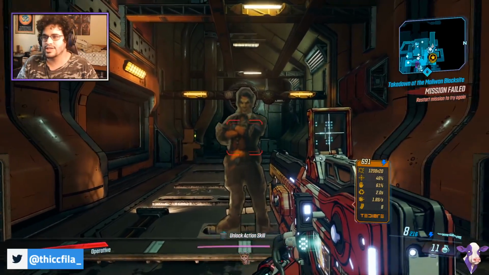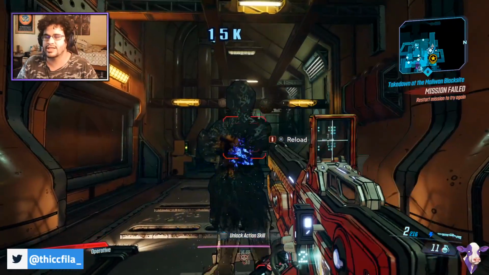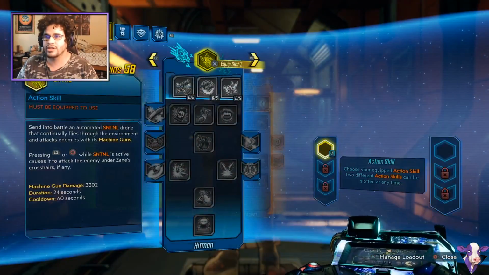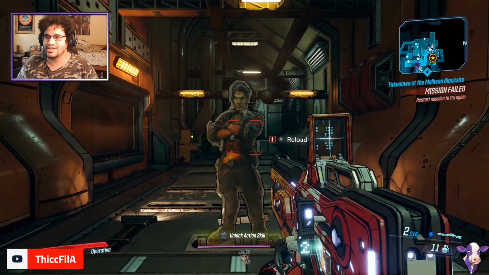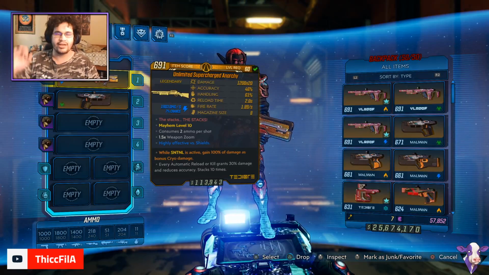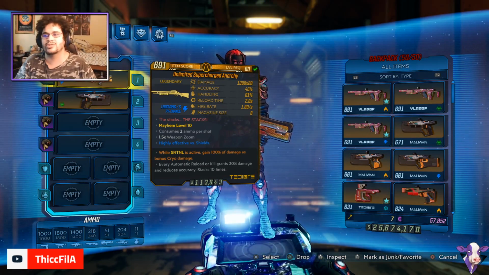So I swapped weapons and swapped back. We have 0 Anarchy stacks. It does 15k damage on the test dummy. Keep in mind, this is with no gear, no skills, and no guardian rank. Now, basically how this gun works is you are supposed to use all the bullets in the ammo and then automatically reload it, and that's what stacks it up.